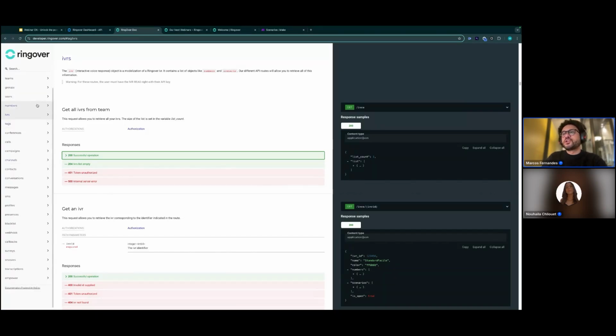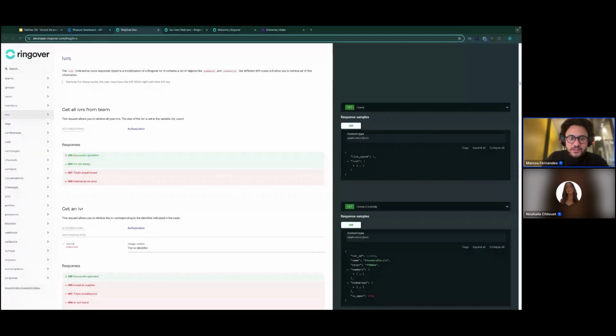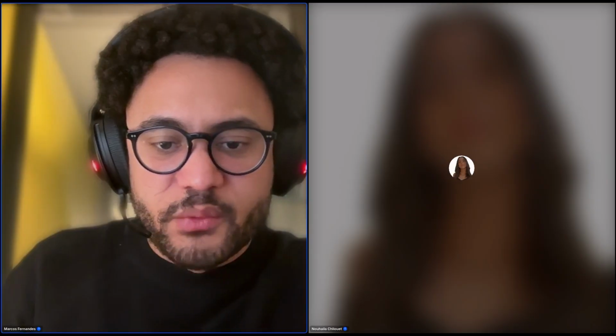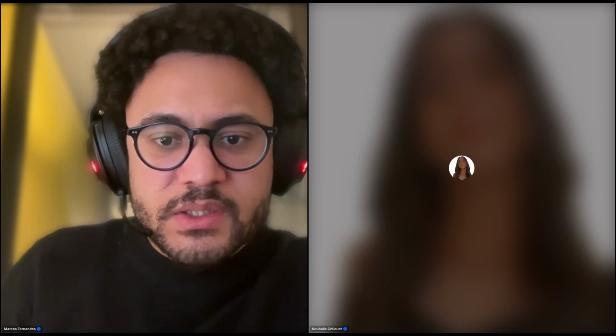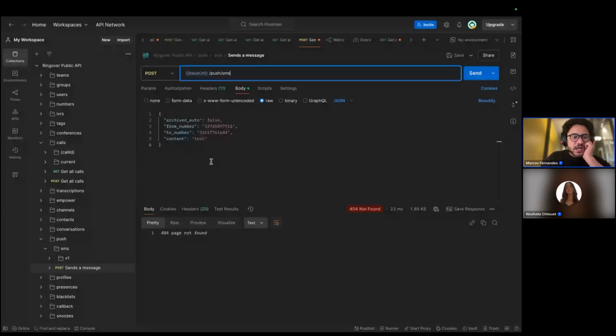So I just showed you some of the requests, and I'm gonna share my screen again because I wanted to show you how that looks when you're using the Ringover API. So I'm gonna share my whole screen. And here, as you can see, I'm using a tool so I can manipulate the Ringover API. As you can see, I implemented all of the technical documentation directly in this tool. So I have access to the requests. I don't need to write the request every time. I have all of the requests here.